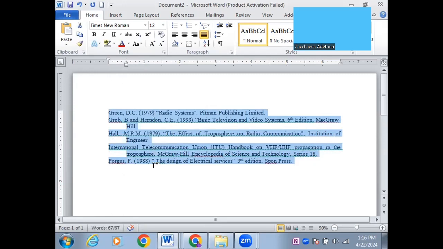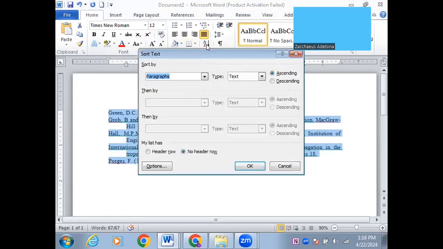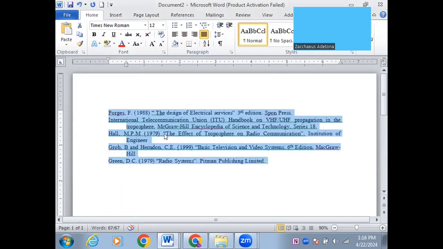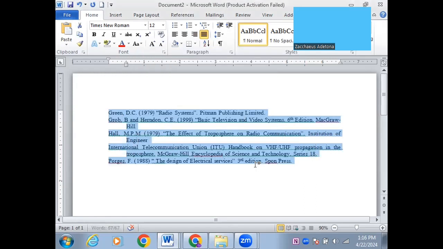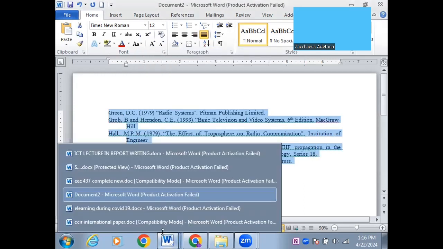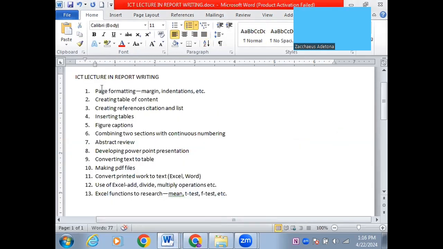Then you can also arrange in alphabetical order, either ascending or descending, by clicking this icon, A to Z. For instance, if I choose descending, then it arranges from last to the first on the alphabetical list. For those, we need ascending order, so we click this. All right, so these are some of the things we want to learn today.